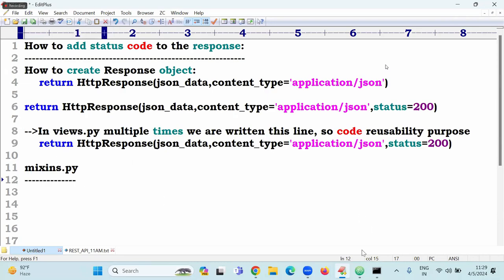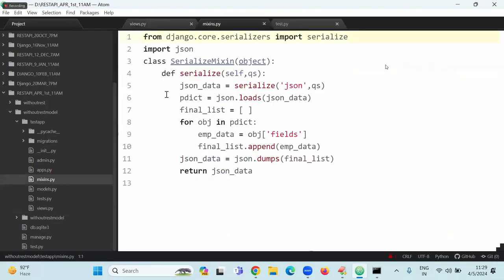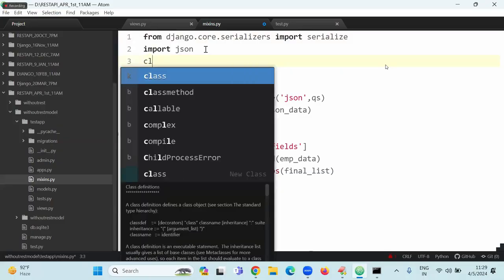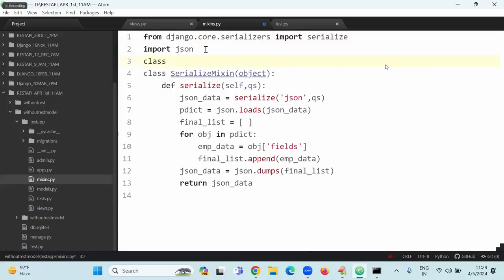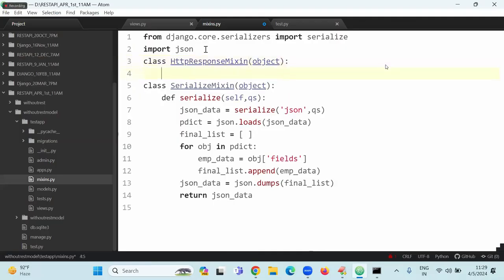Yesterday I already created mixins, and one class is already there, class SerializeMixin. This is already inherited. Same like that, take one more class. My class name is HttpResponseMixin. The parent class is object.